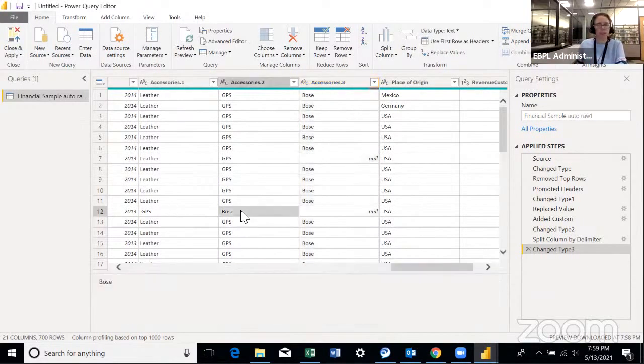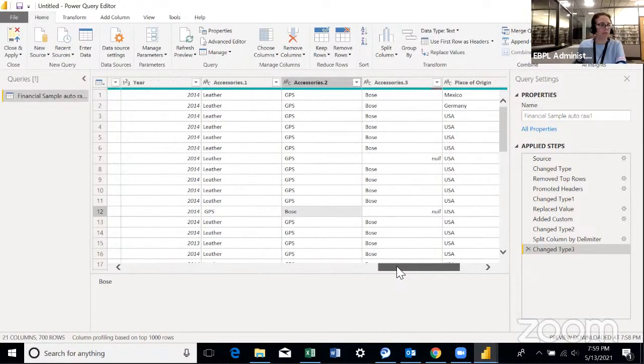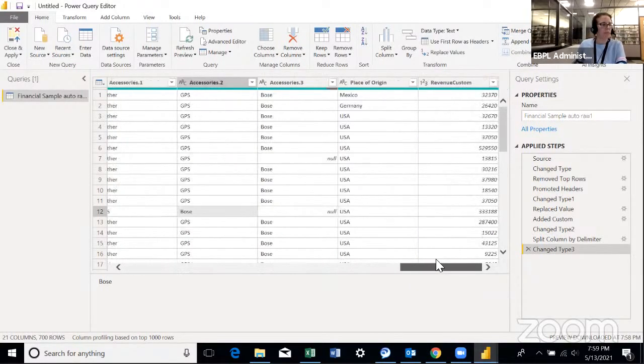So you can see here, Bose should be here, but it's not. So we're gonna have to create another condition. We're gonna create another column that is gonna collect all the Bose in one column, so they are not showing everywhere.